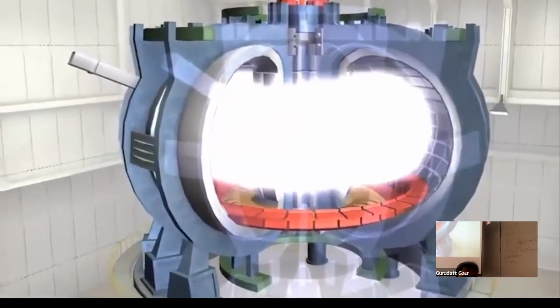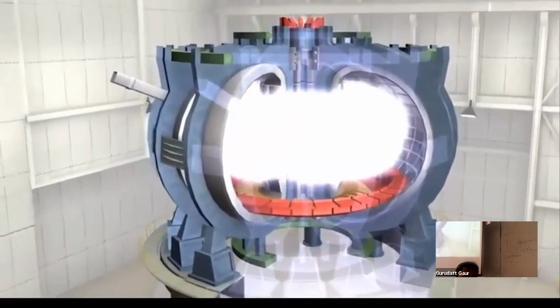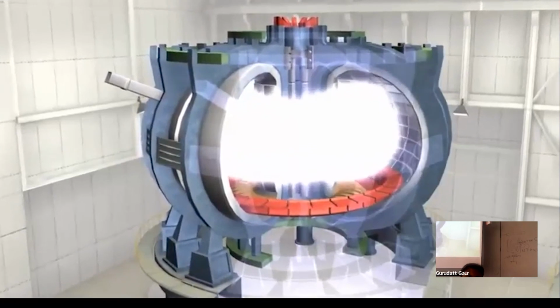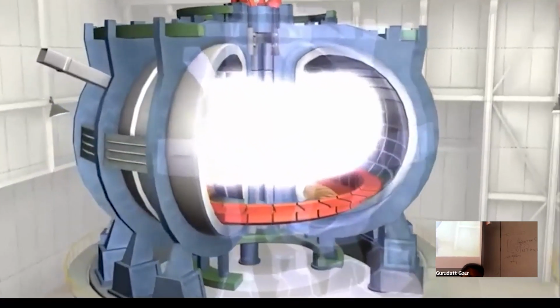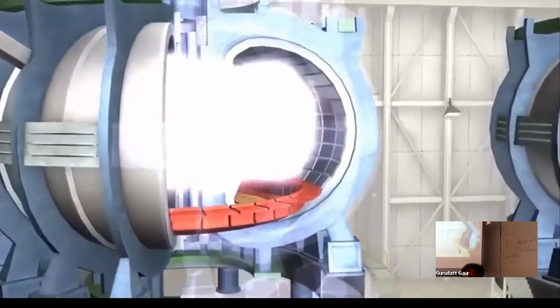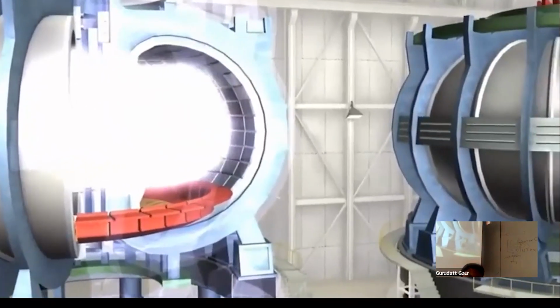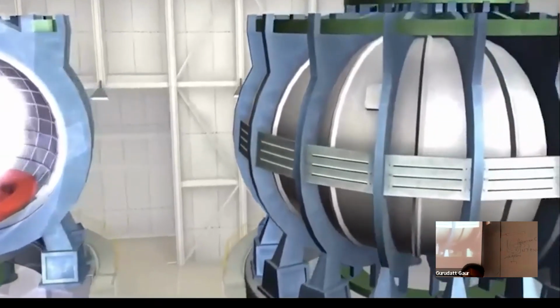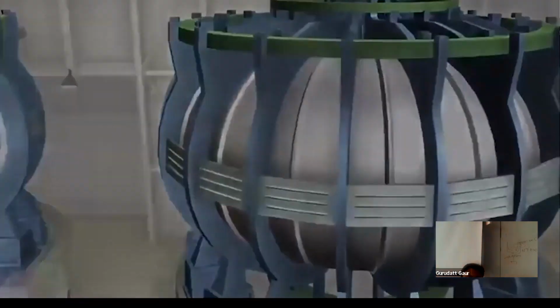A peaceful use of fusion energy has not yet been developed. Several reactors have been built, but their operation is not economical. It requires more energy than it releases. However, the technology offers great promise. Deuterium and tritium are available in basically unlimited amounts. The operation is environmentally friendly, as the end product is helium. There is no radioactive radiation, and a huge amount of energy can be obtained from a small amount of fuel.